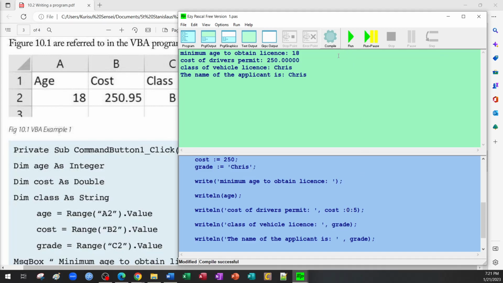So, but we are only going to need to focus on the last digit, because that's all we need. The last digit shows us how many decimal places we want there. So that is how we format our real so that we can get the right amount of decimal places. So in your case, you can use 2 decimal places. I think that was the formatting instructions for the spreadsheet, 2 decimal places.